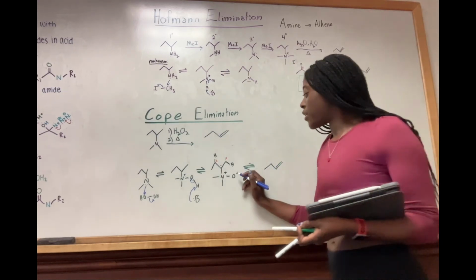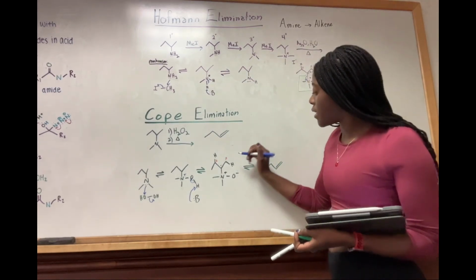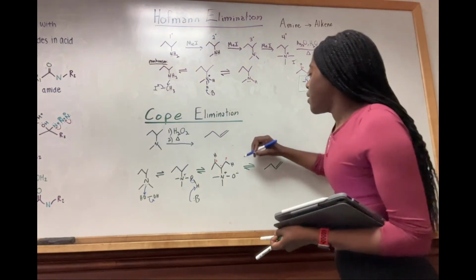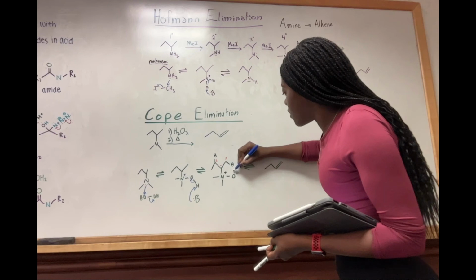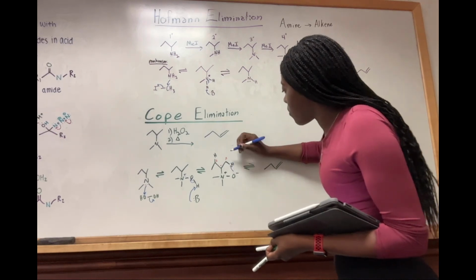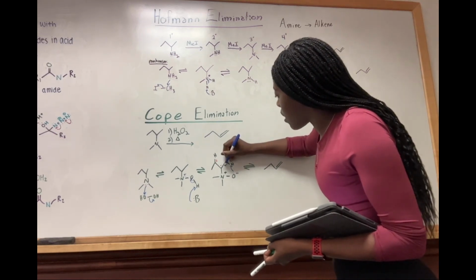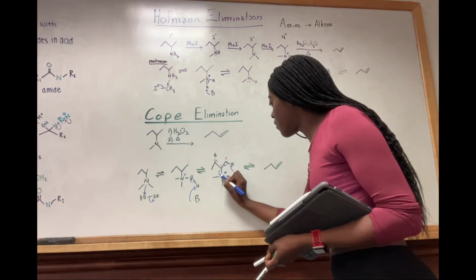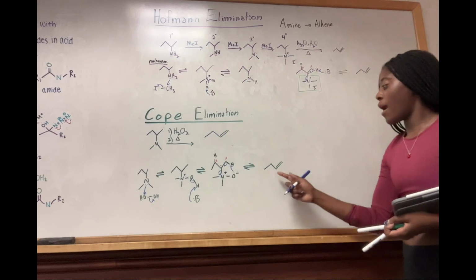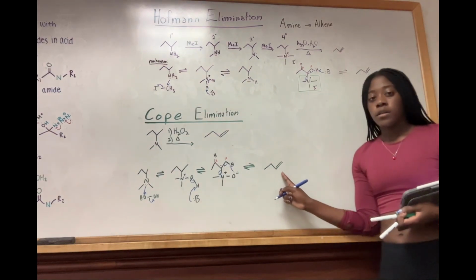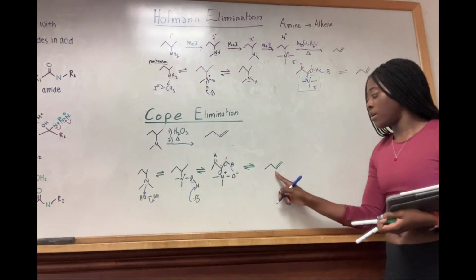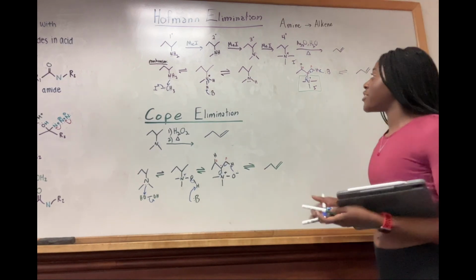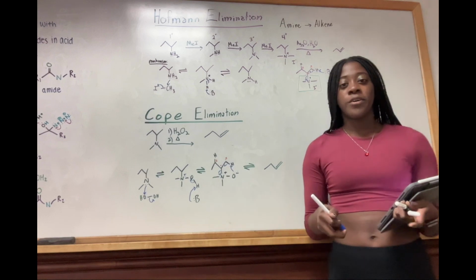To do that, we actually take from the O- to deprotonate again at the least substituted beta carbon. We take electrons there from the O to grab that proton, then the electrons from the bond go in to make a double bond, and then we have again that leaving group to form our again less stable product with the less substituted carbon. So that's all for my little lesson today.